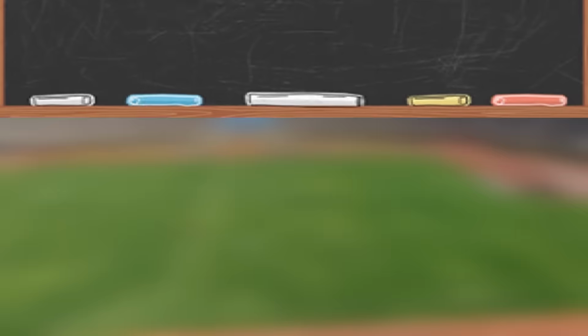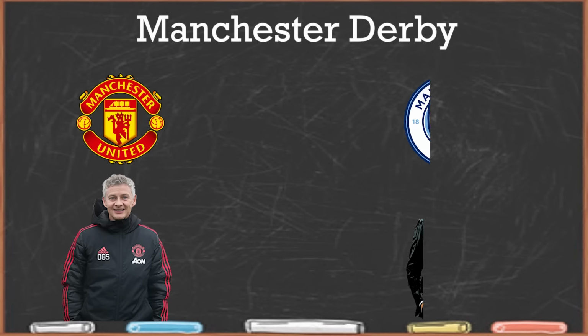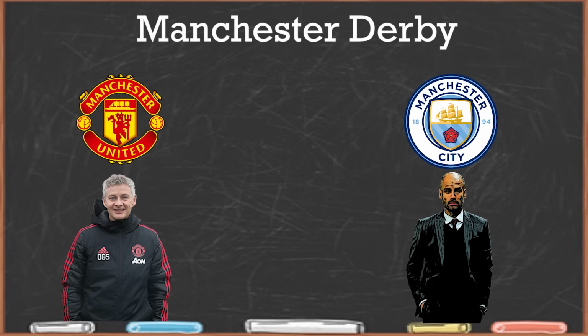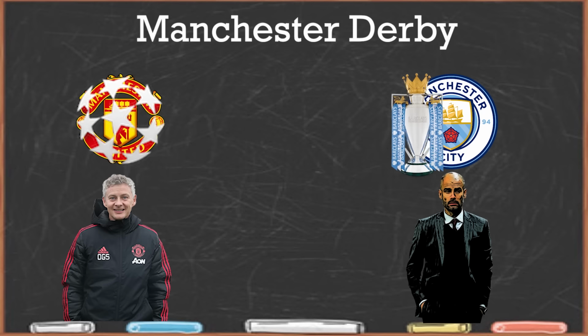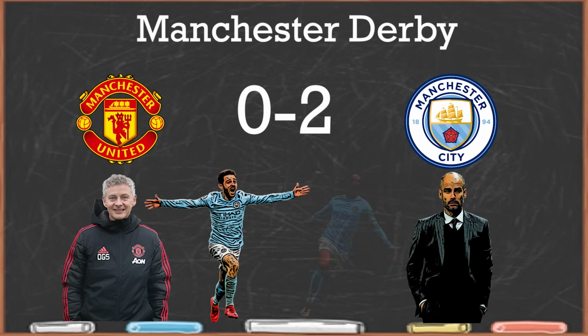We're back with an in-depth tactical analysis of the Manchester derby as Ole Gunnar Solskjaer put his wits against Guardiola. United needed the win to continue their quest to finish in the top 4, while City needed it to return to the top of the league. In the end, the match ended 2-0 thanks to goals from Bernardo Silva and Leroy Sane.